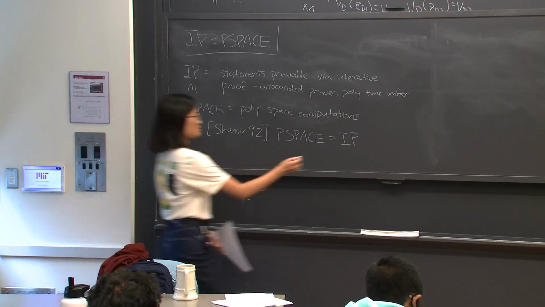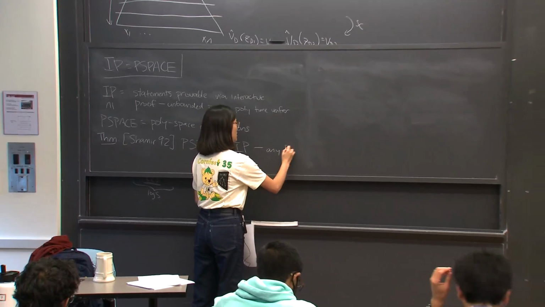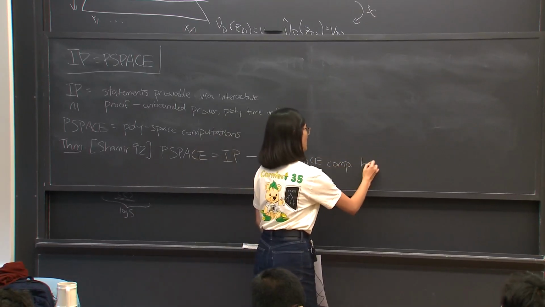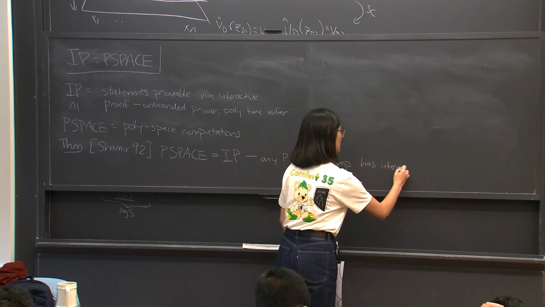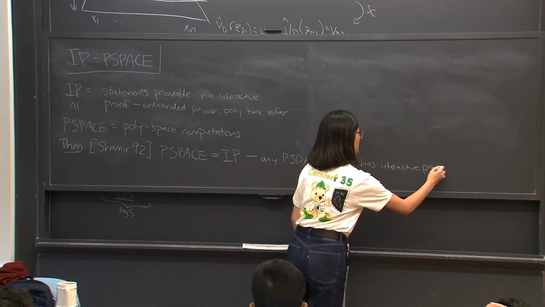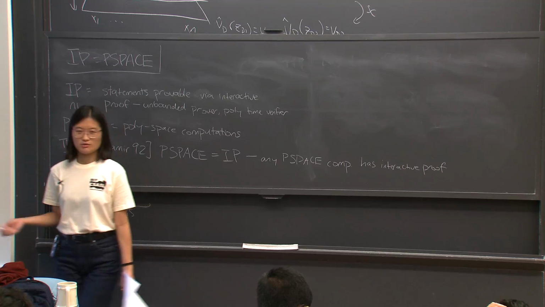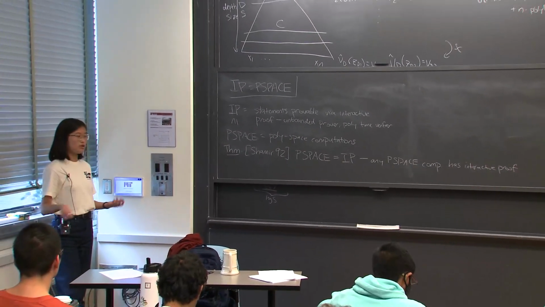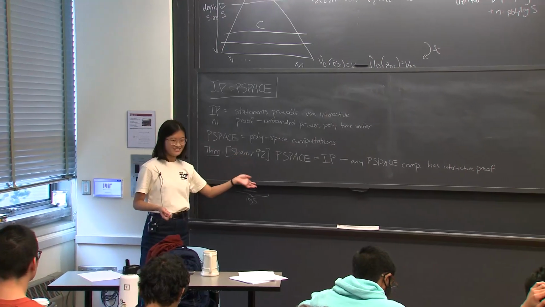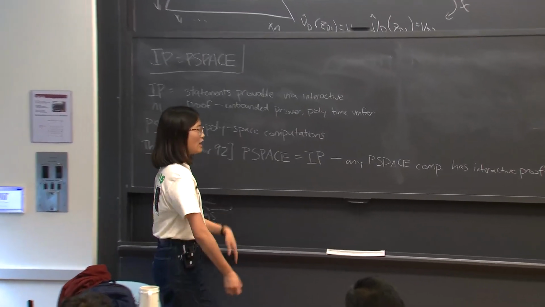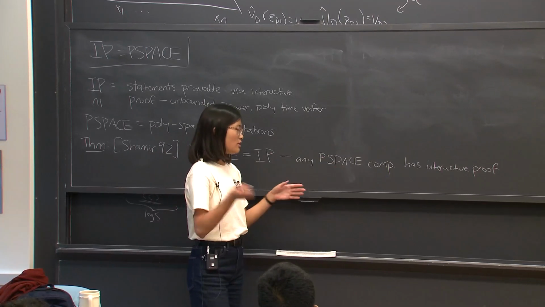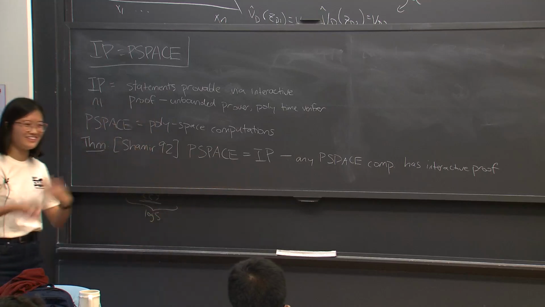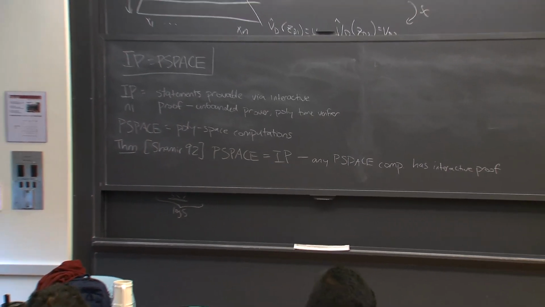Okay, so in particular, this means that any PSPACE computation has an interactive proof. So going back to the concept of delegation, which is what this class is entirely about, right? How do you delegate a computation to a bigger prover while you can run very quickly? Well, this is delegation, right? It's basically like I want to compute some small space computation, like polyspace, and I can ask the cloud, hey, can you run this awesome Shamir interactive proof for me and prove to me that you did it correctly, and they're good, right?